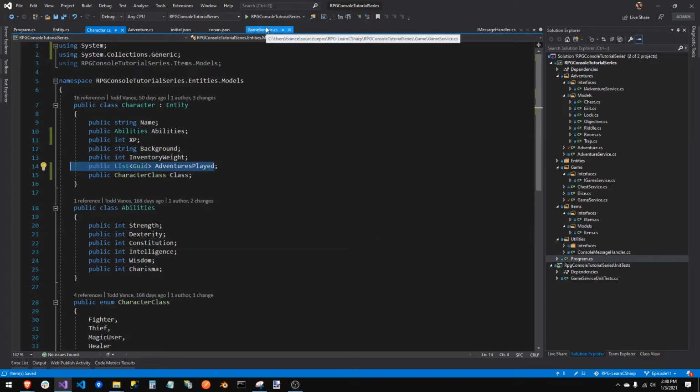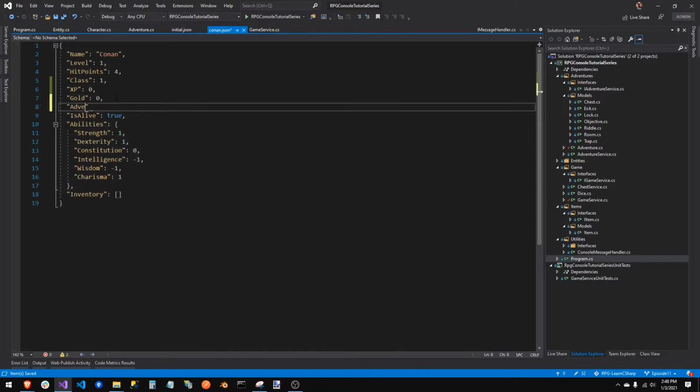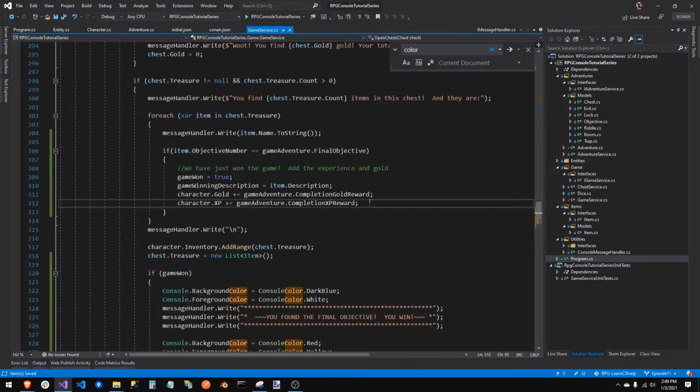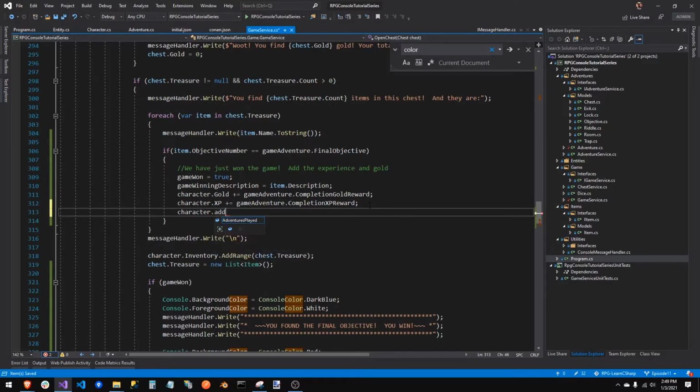So go back to game service. Oh, and we need to add this to our JSON. So we got a lot of stuff. Adventures played. Is that how we spelled it? Definitely not with the C at the end. Adventures played. All right, and that's going to be a list. So we'll do that. And so up here, character dot adventures played dot add.